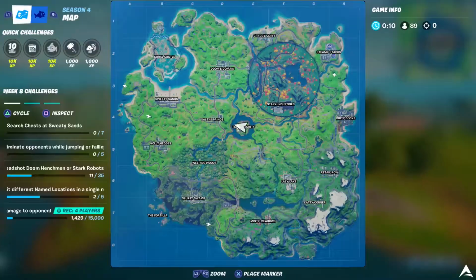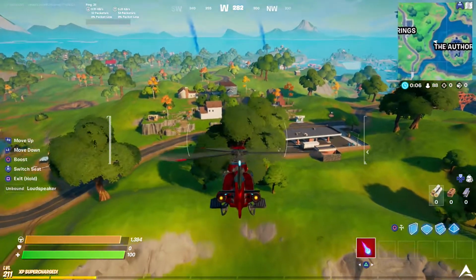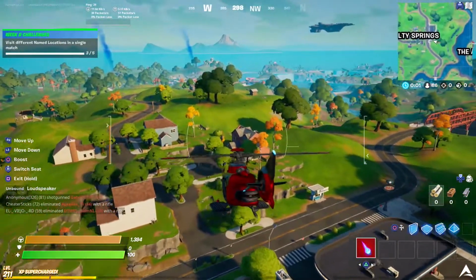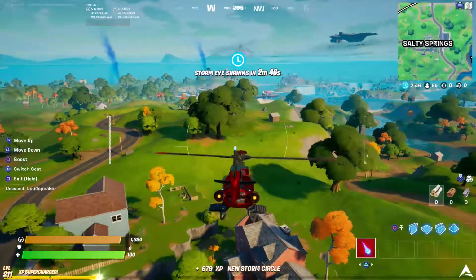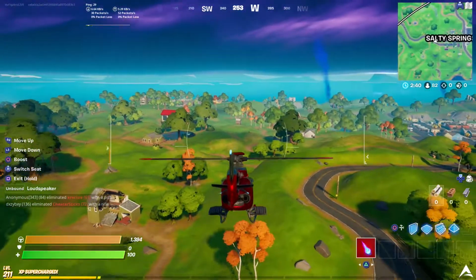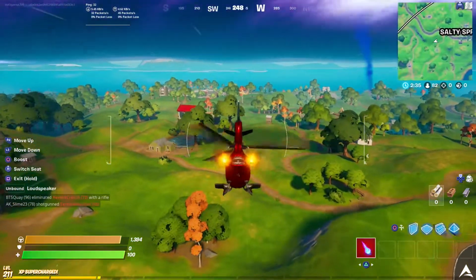You're going to be able to see that I did do it here in the gameplay because it didn't pop up for me at the top left, but as I always go and check my menu, you'll see that these are going to count. So you don't actually have to get out of the helicopter while you're visiting these locations, as long as you're getting relatively close to the area, you can just hover over and fly right over the named location. You should be able to see that it counted on the top left towards your challenge, and then eventually you guys are going to get this completed.